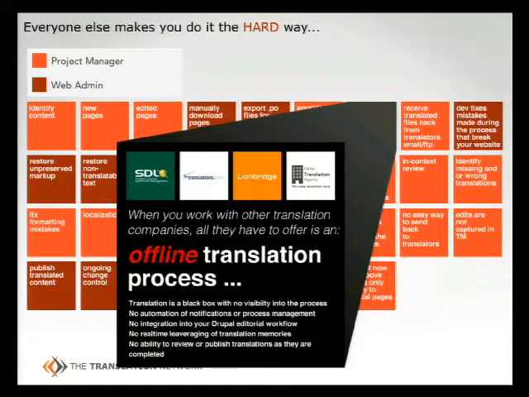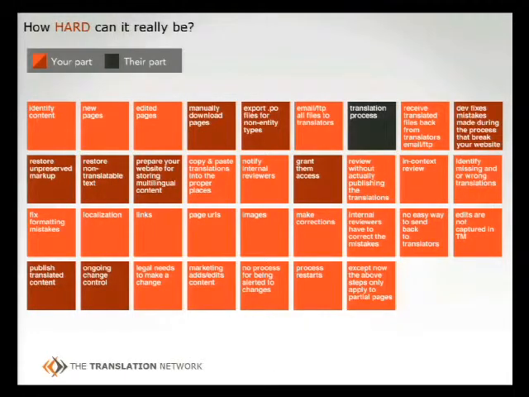And what Lingotek does is provide a system that automates all of those. It doesn't take control away from people to be able to review, but all of these mundane, repetitive steps are automated. It makes the process faster, more agile, and it prevents mistakes from happening, like breaking markup. So think about that, all these boxes, that's just one language.